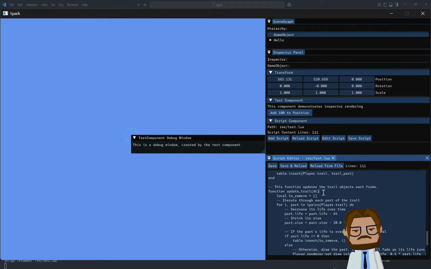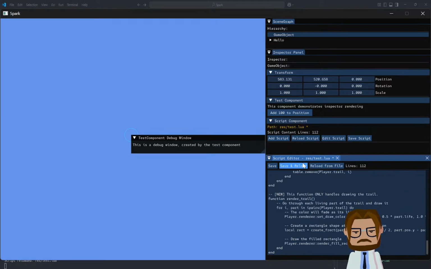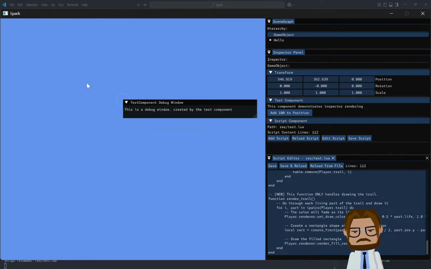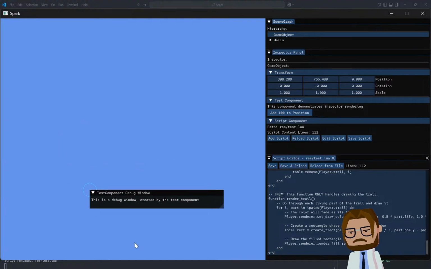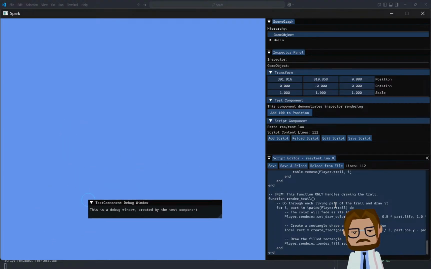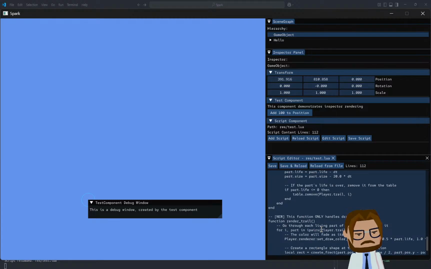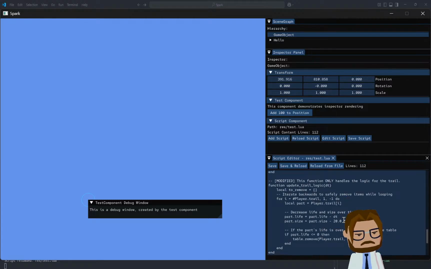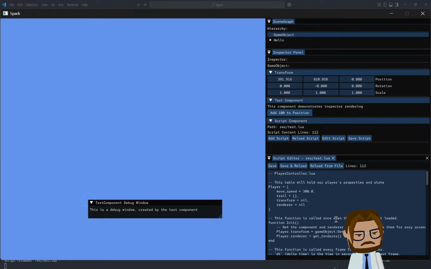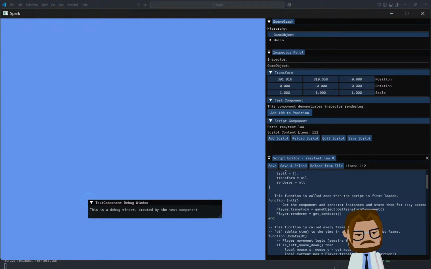Okay, so we have something updated now. Let me do this. Okay. See. Fail, transform, null, renderer, null, sure.